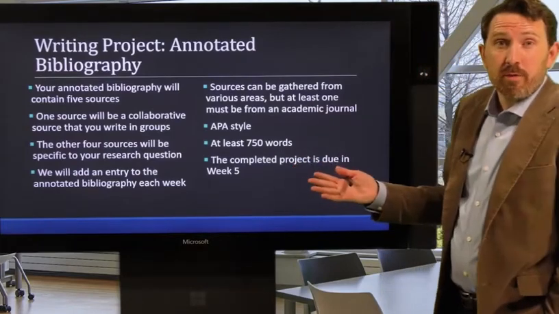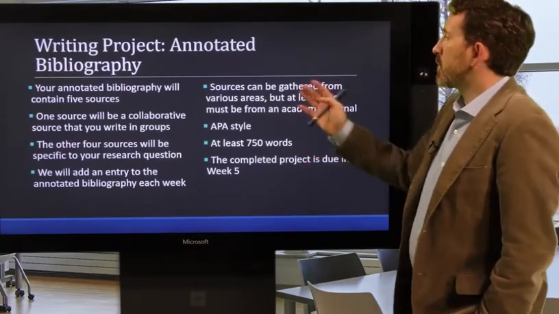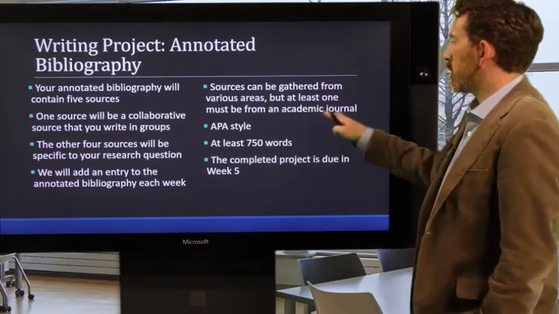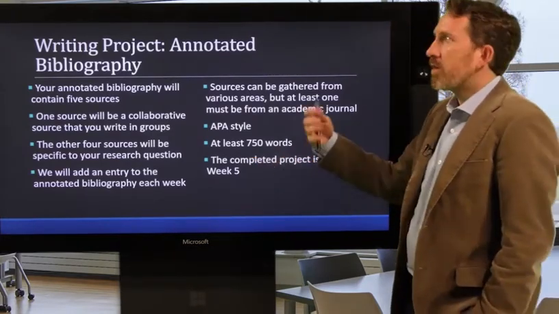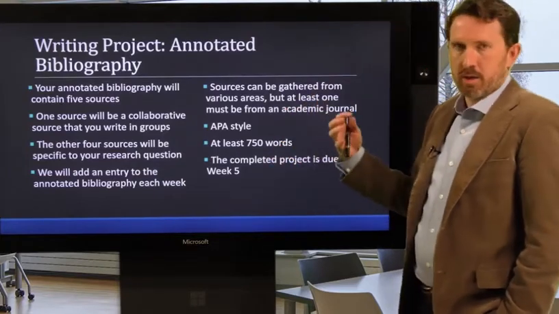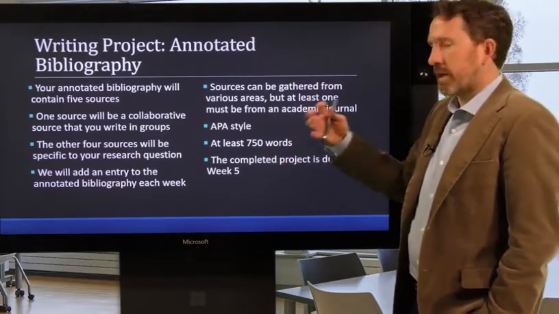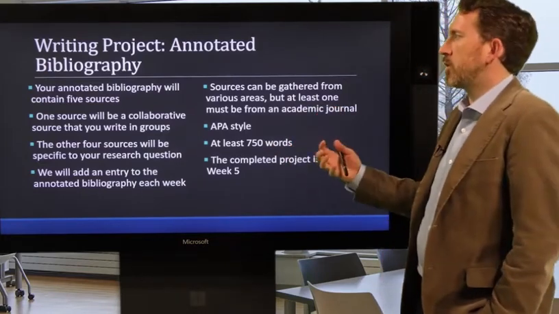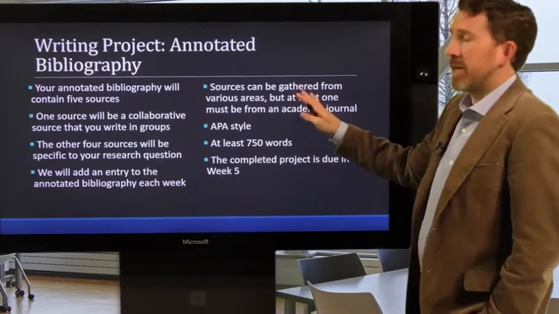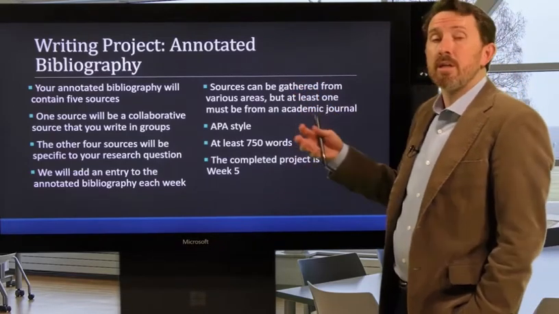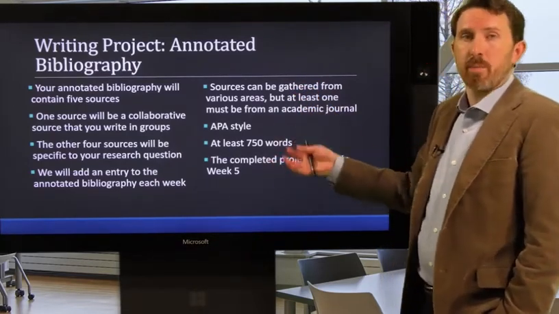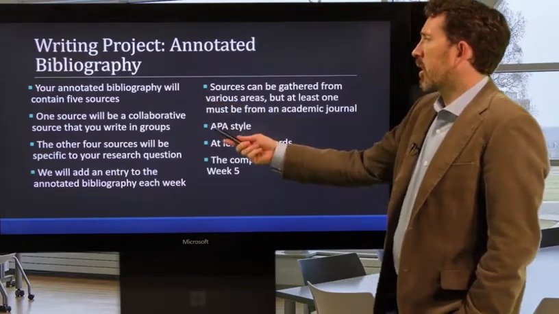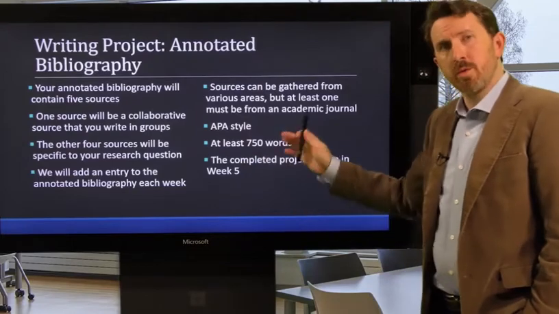This all boils down to you have a writing assignment, okay? So this is going to happen in week 5, okay? So you're going to be collecting all of these and then turn them in week 5. The annotated bibliography project that we're imagining is you collecting your resources, figuring out really useful sources, and then you have an opportunity to write about them. The better your annotations are, the more likely you'll be able to use some of that material in your proposal and things like that. So you have 5 sources, a collaborative source that you're going to write in groups, and we'll get to that.